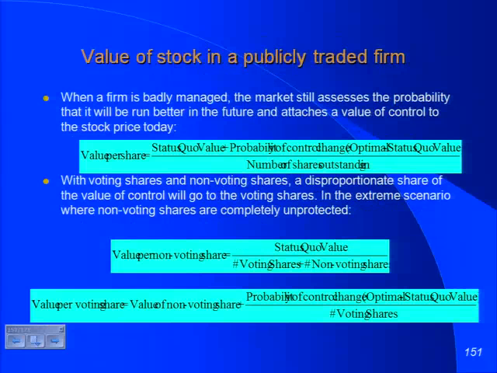I'm actually going to use that to come up with the value of voting shares and non-voting shares. I'm going to make an extreme argument, and then we'll see what will happen if that extreme argument doesn't hold. I'm going to assume that there are two classes of shares. So you guys are going to be the voting shareholders. You guys are going to be the non-voting shareholders. I'm going to assume that the voting shareholders have complete and total power over the firm. They don't basically have to talk to you. They don't have to consult with you. They can essentially claim all of the surplus for themselves. We'll talk about why this might be an extreme assumption.